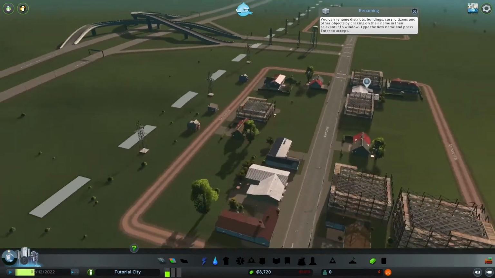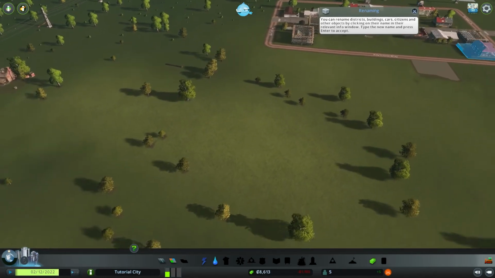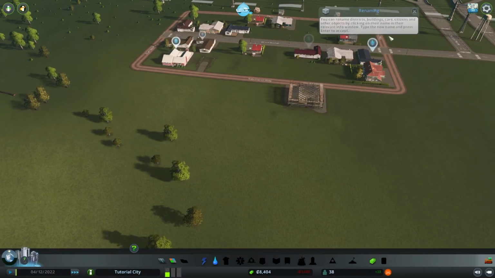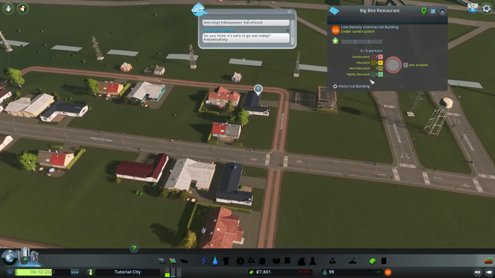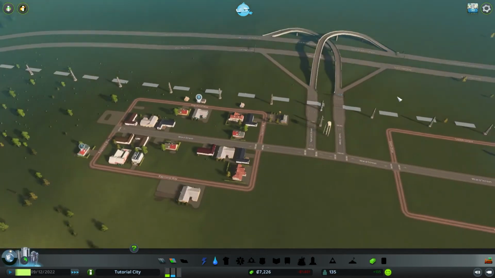So we're just gonna wait here. I'm going to turn up the time, speed it up a bit with these arrows right here. It says accelerate time. I'm gonna click it to make it the max acceleration, just so we can start to get some people moved in. We also have our first bit of commercial, and it'll tell you how many jobs are available, what the education level of the workers are, and everything else.